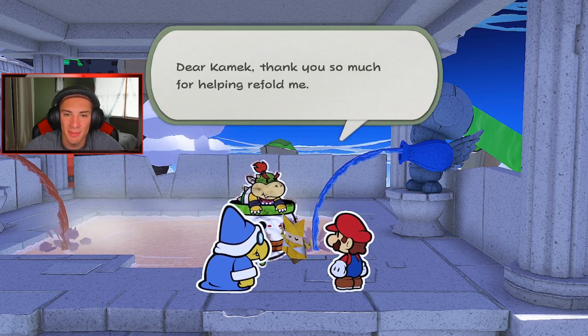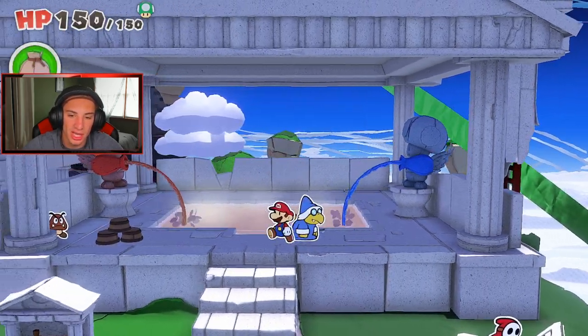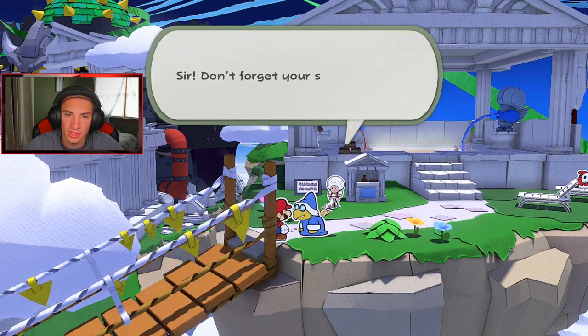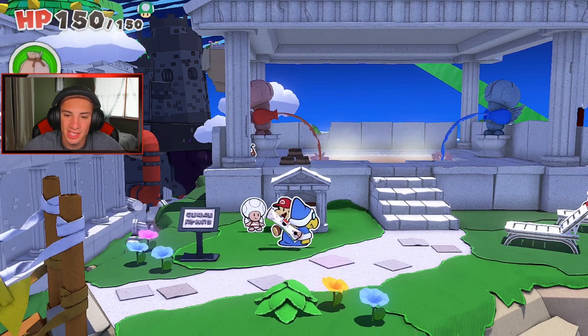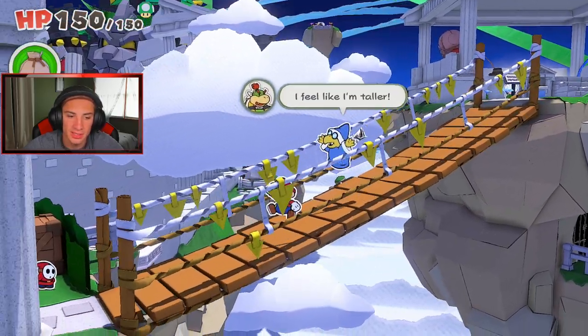Here, come back. Thank you so much for helping me refold. No problem, no problem. Alright, so where are the other ones at? I need two more springs. And I do not know. I'm guessing one's onto the... Oh, don't forget your stamp. Yeah, thank you so much. Good thing you reminded me. I would have forgot. Bop, give me that stamp. Good thing you reminded me, my dude. Dang it. Let's get it.